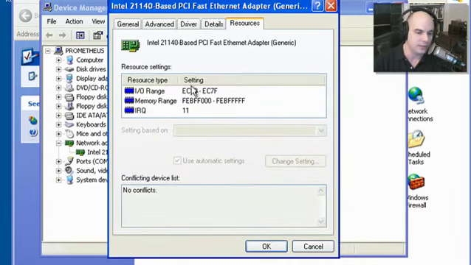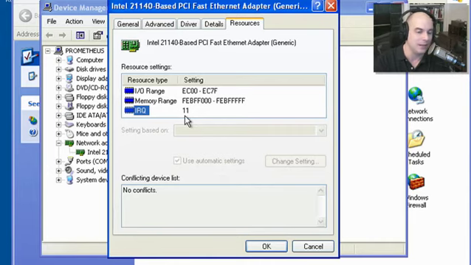And in here, you'll start to see some things that look very similar. Here you're familiar. You've got an I/O range. There's the input-output addressing range that we looked at. Here's the memory range. There's actually memory on this adapter card that we can reference. And there's an IRQ of 11. So there's an example of where we're looking at I/O addressing, memory addressing, and the IRQ. That means that nothing else in the system can share these.